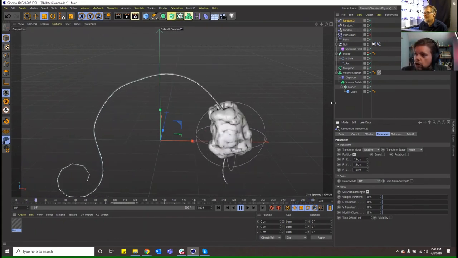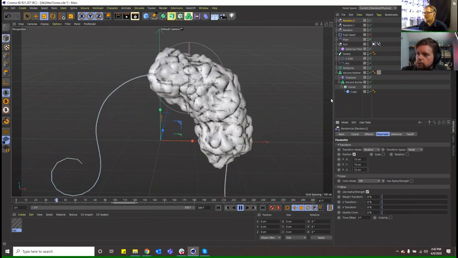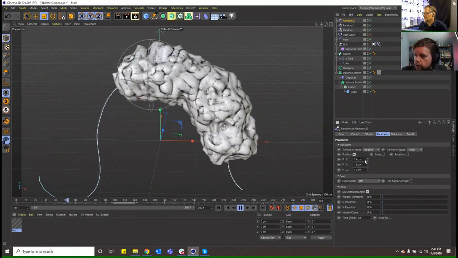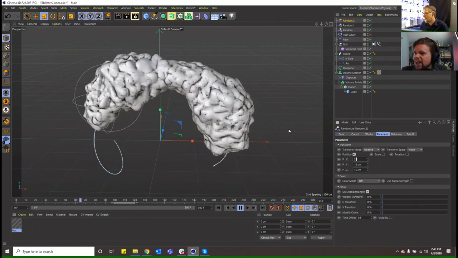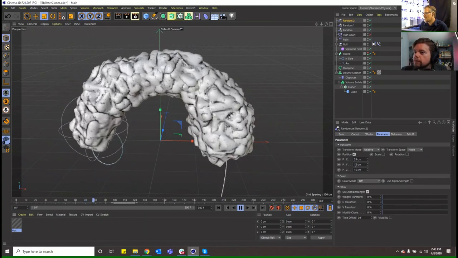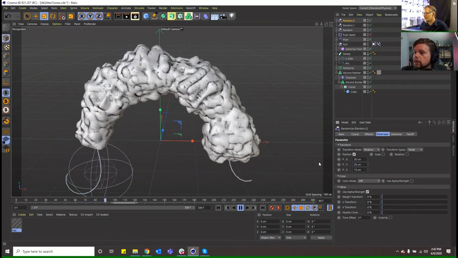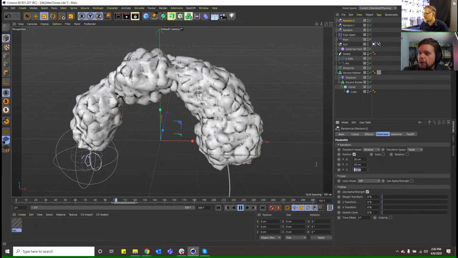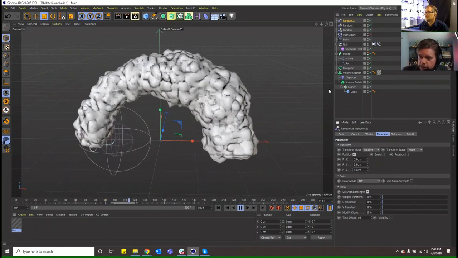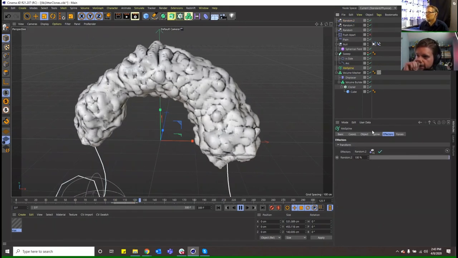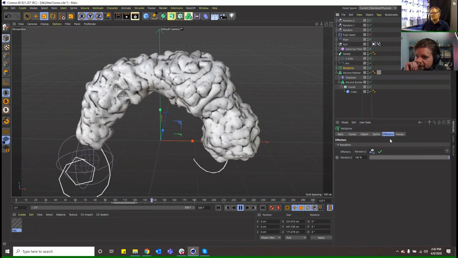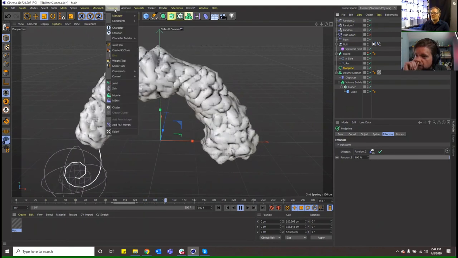It seems to be changing the curl. Oh, it is changing the base mesh. I guess we got so much other undulation going that we're just not seeing it. There's a lot going on here now. But I just wanted to show that that was possible. I think that's kind of cool, too. I'm kind of viewing this like some alien worm. It's got this curly tongue sticking out now. It's super awesome and terrible.